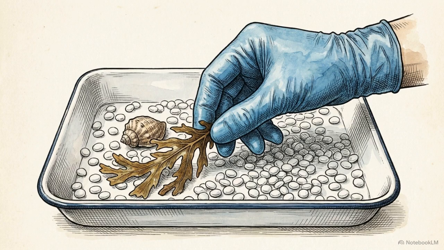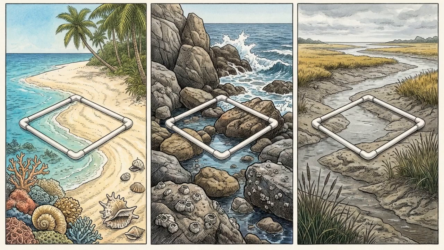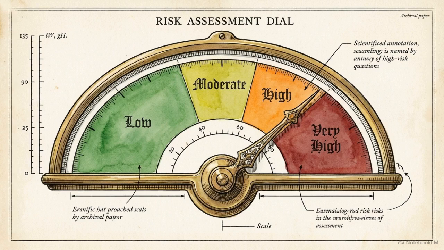Do not remove natural organic debris from the beach. Focus exclusively on extracting the synthetic plastic pellets. Using this standardized 1 meter quadrat method allows your findings to be compared directly with other scientific surveys conducted worldwide. Researchers use the Pellet Pollution Index, or PPI, to categorize the intensity of a spill.